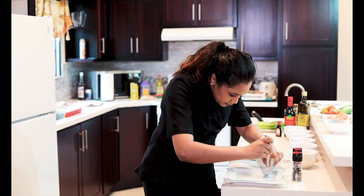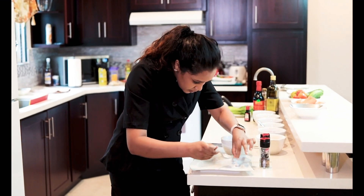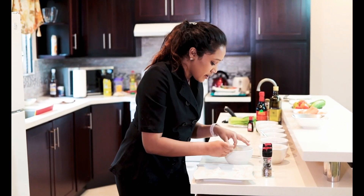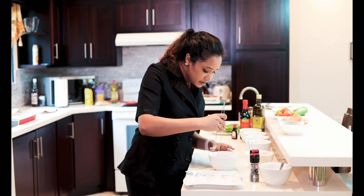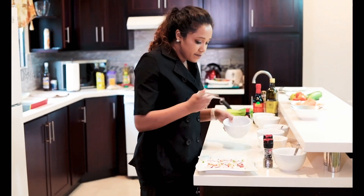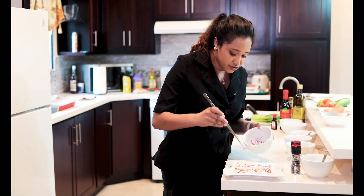So we start putting this down. This coconut will infuse into the fish, giving it all the tropical flavours — it's like a dance of the Caribbean on the plate. We start adding colour to the plate. This is a mixture of different types of chillies. And what we have here is some sliced onions that will give the lemon and the fish a really nice flavour.